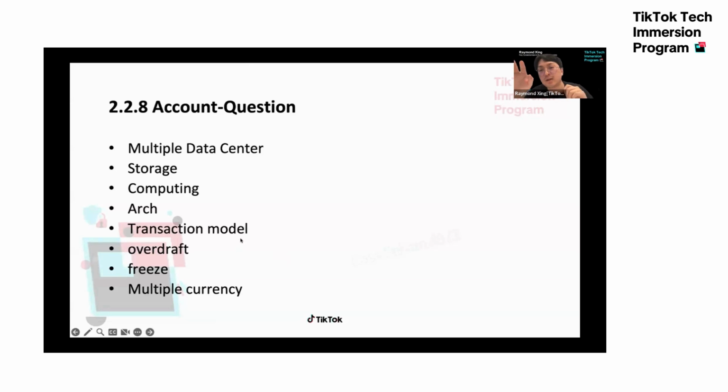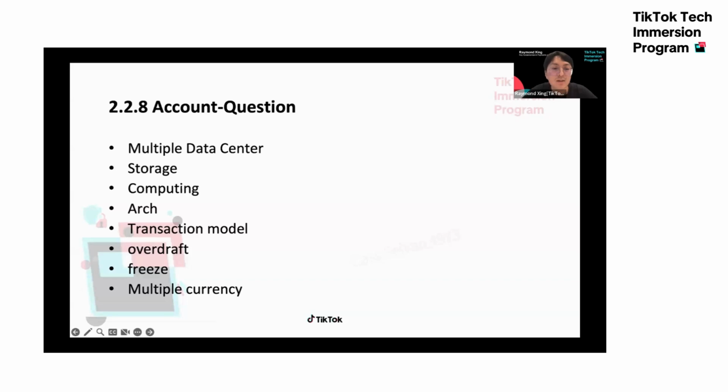When we design the transaction, we need to think about overdraft. Let's say the user's money should be more than zero, right? But there may be scenarios where the user's money is less than zero. If the user has an overdraft amount, how do we do the transaction transfer model? At that moment the user's money is already less than zero, so how do they transfer to another user? So we also need to think about overdraft in our design. And freeze is similar to overdraft. The user has some money, but the money cannot be used immediately. How do we handle it if the user has frozen money? We also need to think about how to design that on the account side.